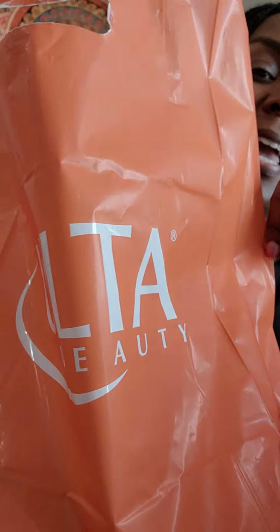Ulta haul. Yes, so I am preparing for this tutorial, guys. I'm gonna do it. I'm gonna stop putting it off. So I said I need to get a few things. I need to rebuild my kit here at home. You guys, I really haven't bought new makeup in a long, long time. I have no need to. I hardly wear it myself. I don't work anymore right now, or I don't work doing faces. I do work, but not on faces right now. So I don't have a need to shop for makeup.